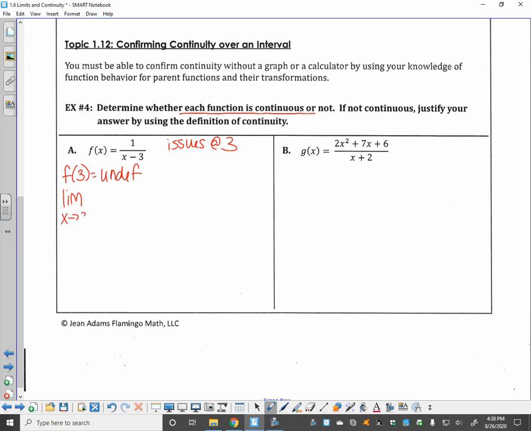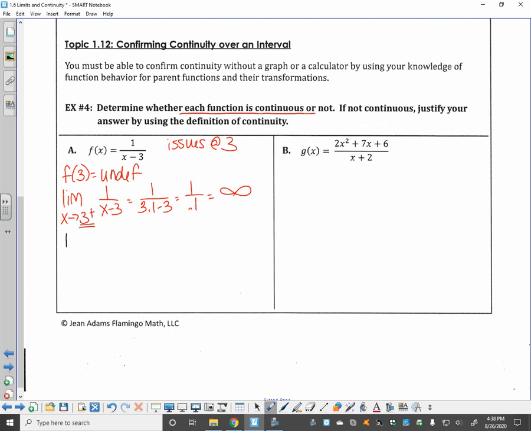I'd find the limit as x approaches 3 from the right of 1 over x minus 3. Okay, so I know that because this is an asymptote, I'm either headed to positive infinity or negative infinity. I should figure out which one. Well, if I'm headed to 3 from the right, I'm going to plug in a number that's slightly bigger than 3, like 3.1, which we've already done in previous notes. So this would be 1 over 0.1. Everything's positive. I'm doing 1 divided by a tenth. It's going to get large, and it's going to be positive. So I know that the limit from the right is headed to positive infinity.